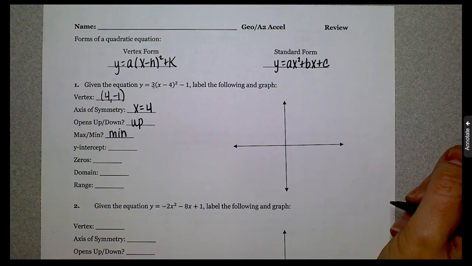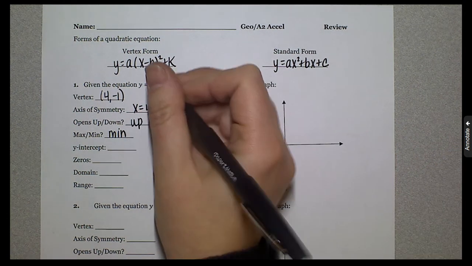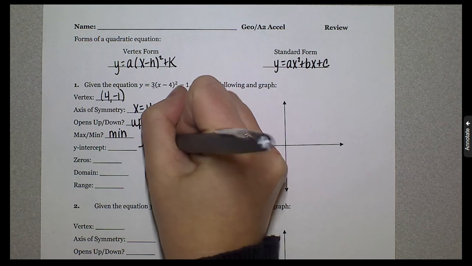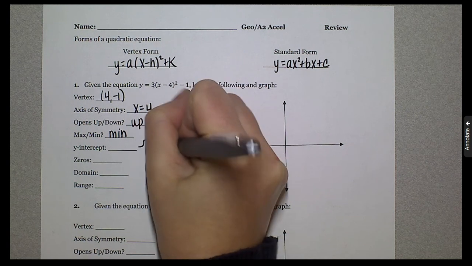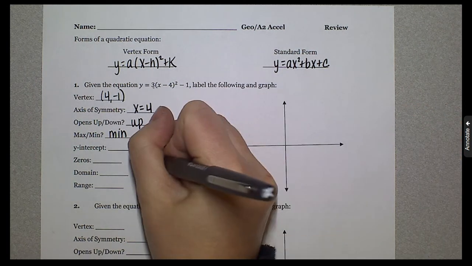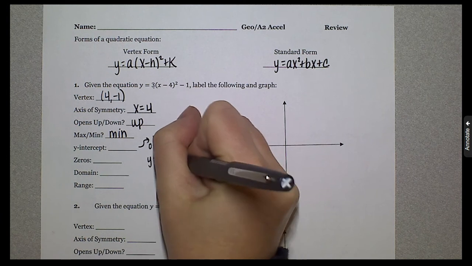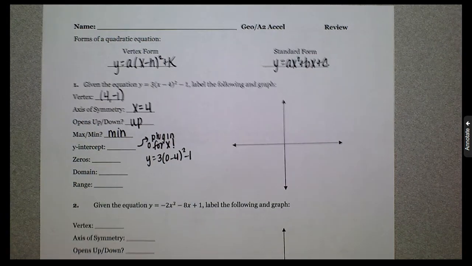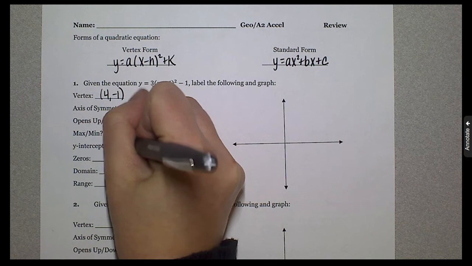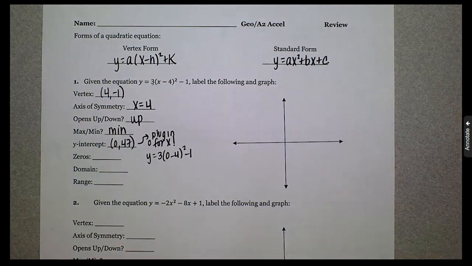What's the y-intercept? So I don't know just by looking at the equation. So what I do, just as a reminder for any y-intercept, if you don't just know it, you can plug in a 0 for x. Right? Because anytime anything's on the y-axis, that means the x is 0. So you could just throw that in and just simplify that. So 0 minus 4 is negative 4, squared is 16. Times 3 is 48. Minus 1 is 47. So I'm going to say the y-intercept is (0, 47). So I'm not necessarily going to be graphing that over here, but in case it asks for it.